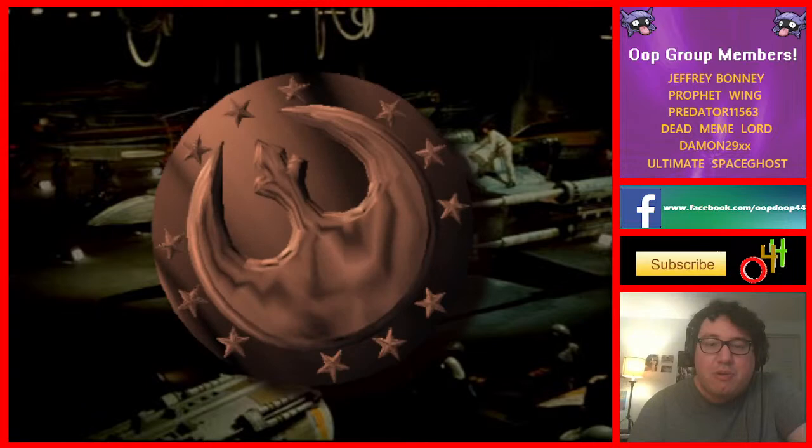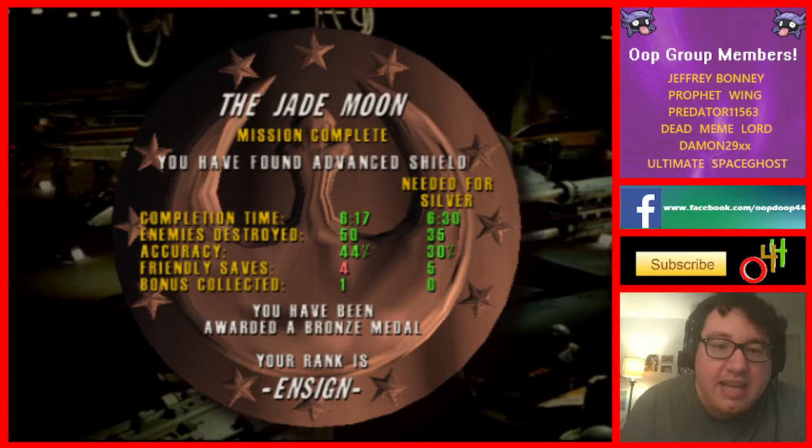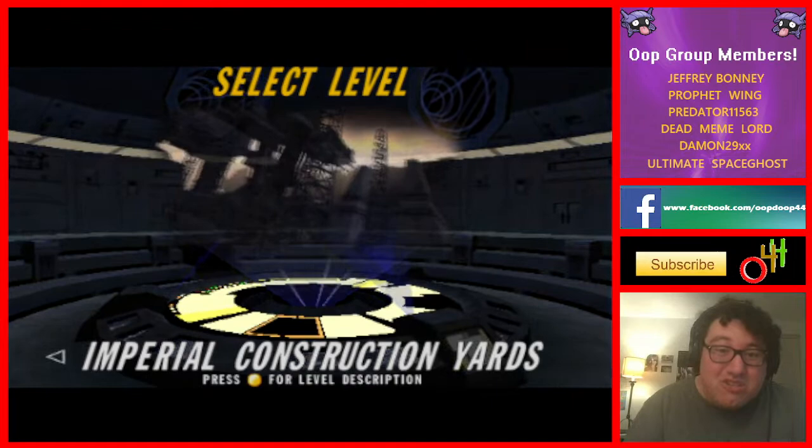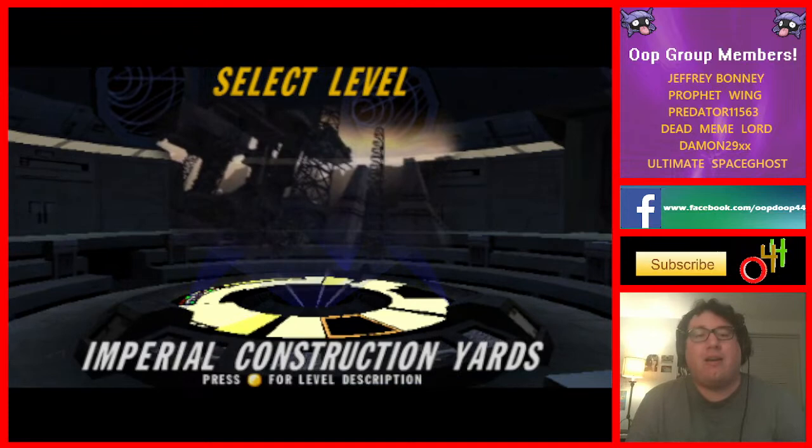Alrighty, so the bronze medal. That's probably because we missed some friendly saves at the end, and that's exactly what it was. I wonder what we would have gotten had we not had those guys die to the bombers. I just didn't know where they were. So when it comes to the medals, at least we're getting a medal on every level. Oh, Imperial Construction Yards. I've forgotten how hard this one is. This is gonna take a while. This might take a couple of tries. This one's tricky.